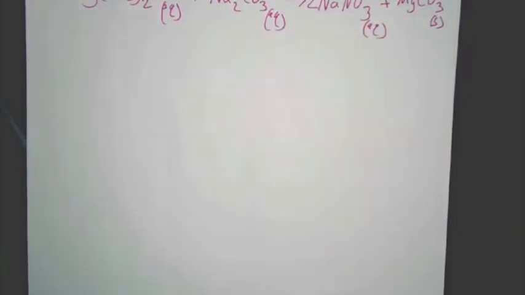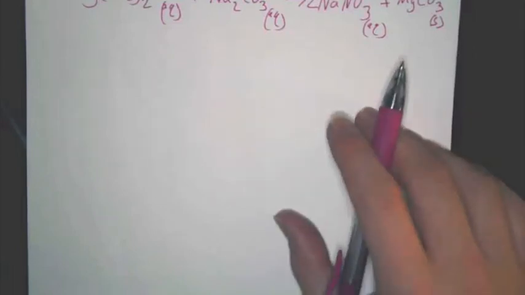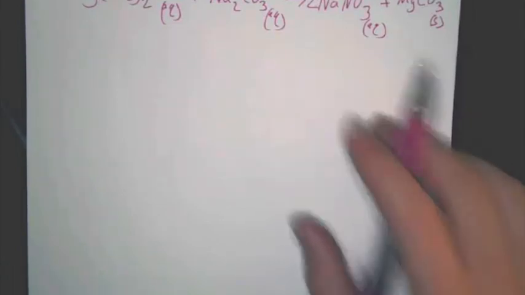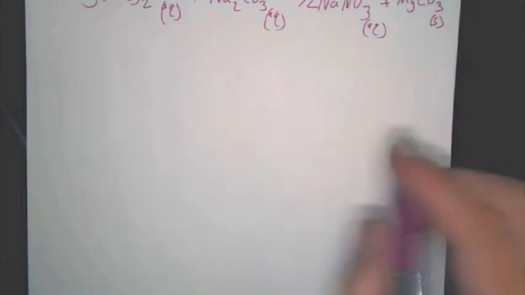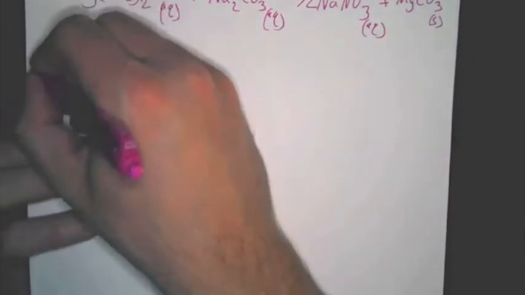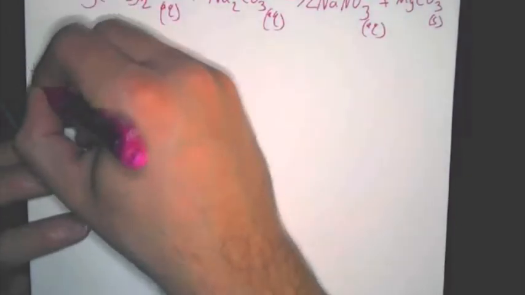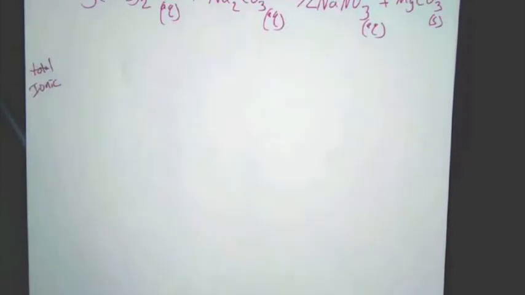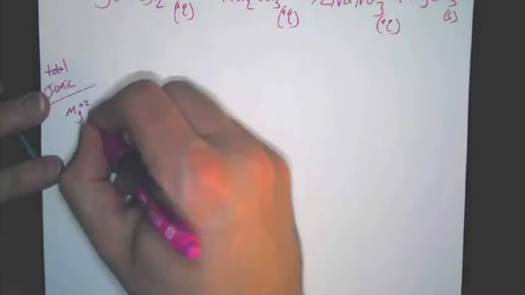Okay. Now, anyway, so you look at this. So the next step, break it all up. Write out the total ionic equation now. So now you get this is the long step, and this is the step that you might want to try to skip. But if you skip this step, I worry that you might not get the spectator ions part right sometimes. So that's why we do this. So total ionic now. So Mg, it's going to get split up right here. So it's Mg +2 because that's a positive 2. That's its ionic charge. It's aqueous.